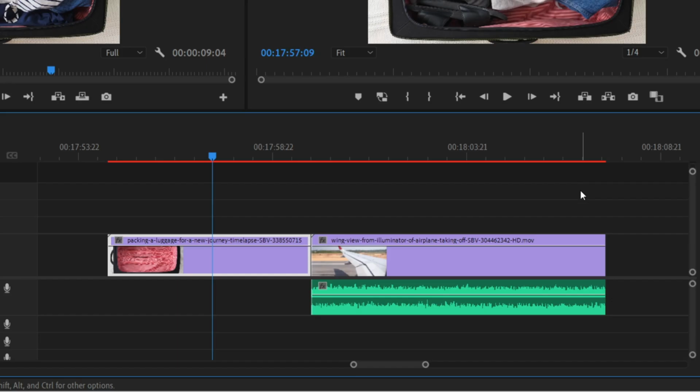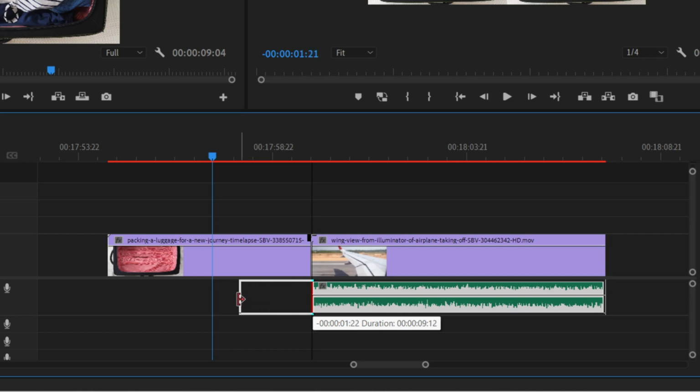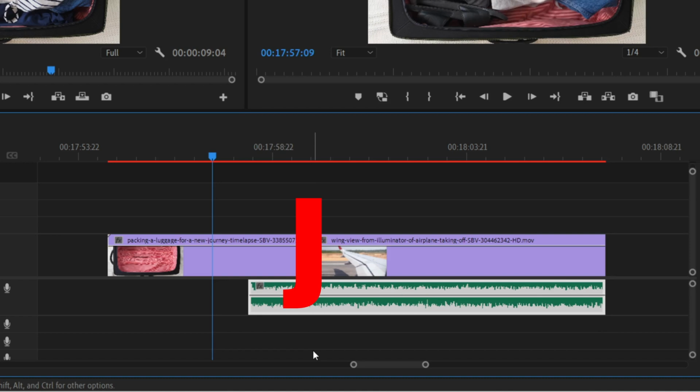You can make the cut way more interesting and way more engaging if you think about the way you are gonna cut the audio, not the video. Let's talk about J and L cuts. What is a J cut? I'm going to select only the audio of clip B and drag it over clip A. It's going to create a J shape, J cut.